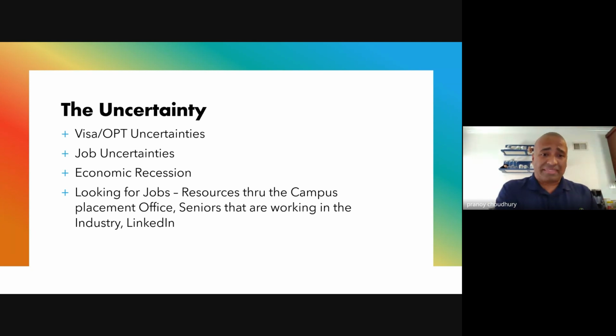That's how it was back then. I'm pretty sure not much has changed. They want the best of the best there, and they want to make sure that those guys come in, or gals. There are a lot of job uncertainties. Be aware of that. There is no guarantee that if you come here, you'll absolutely find a job. But there are a lot of jobs.